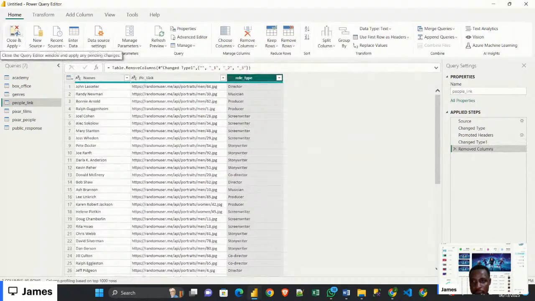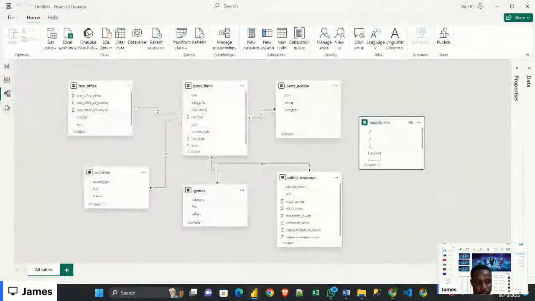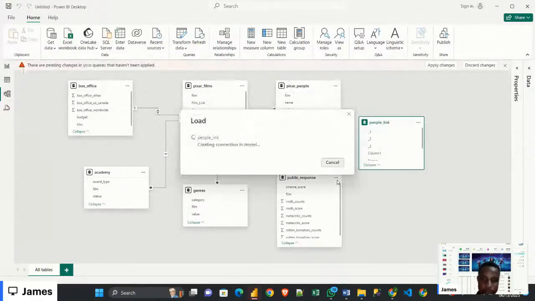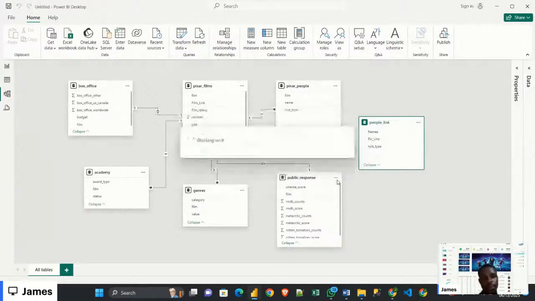Now I can load back. All right, so yes, I have what I need. So I just join this. Okay, it's loading, waiting for it.